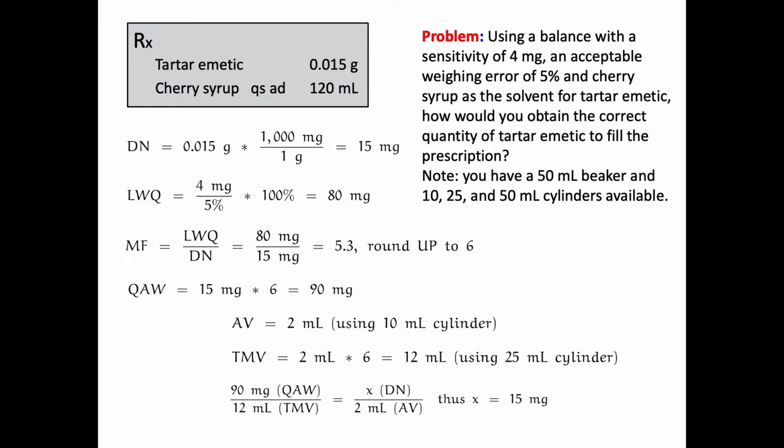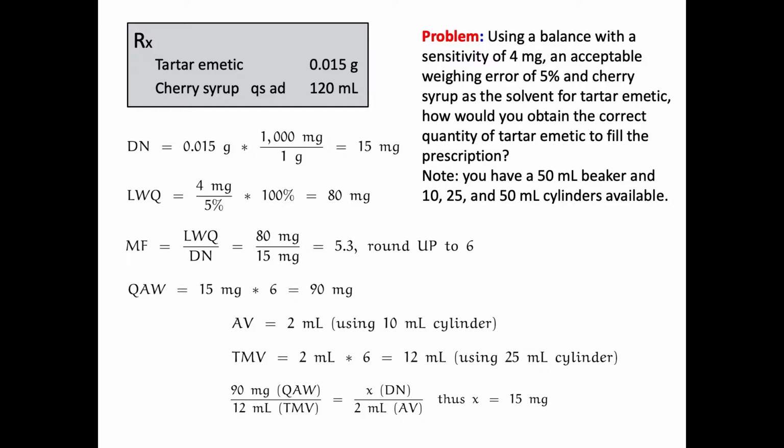We are then going to dissolve it in the total mixture volume. So again, 90 milligrams, and then we add to that 90 milligrams, we QS with the cherry syrup up to 12 milliliters. And we mix it up and we let the drug dissolve. So we have 12 milliliters essentially that contains 90 milligrams. And that's shown here in this proof at the bottom, where we show that the quantity to actually measure is 90 milligrams. We set that over the 12 milliliters that we have dissolved it in.